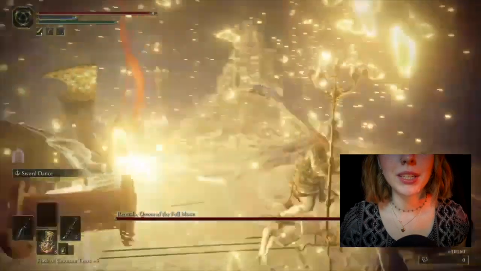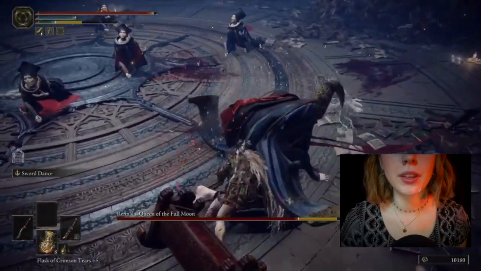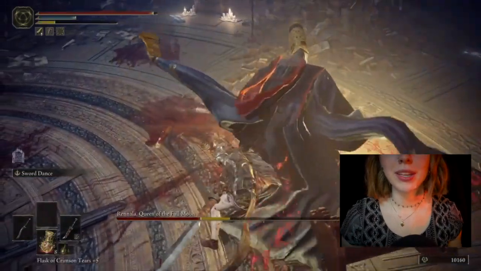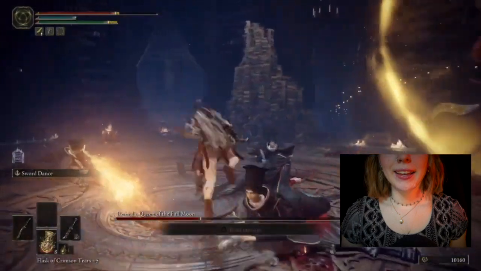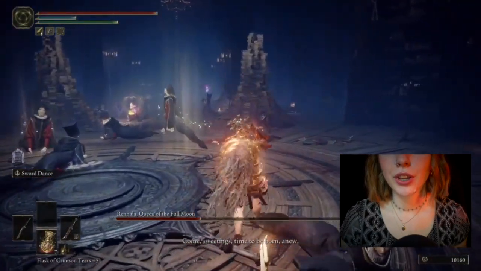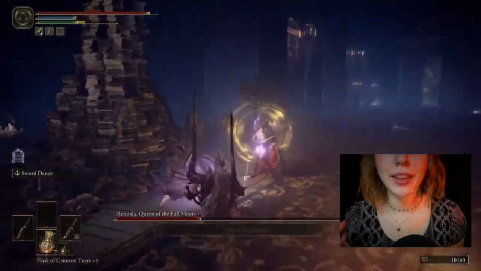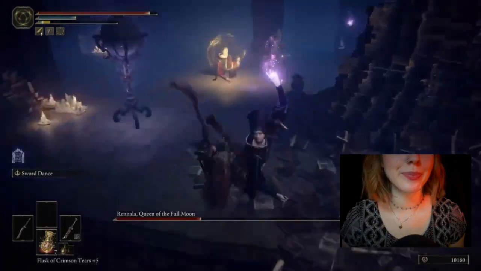Oh, time to hit Rennala, Queen of the Full Moon. Just trying to get those power stance jump attacks to really do some damage. And then it's quite convenient that the person you have to whack shoots books at you, because it makes it clear where they are, so that was definitely a kindness.